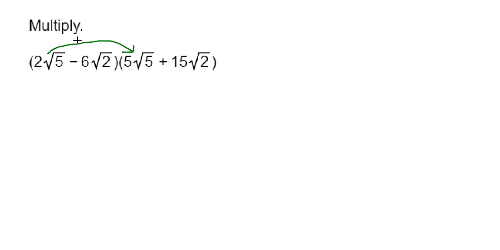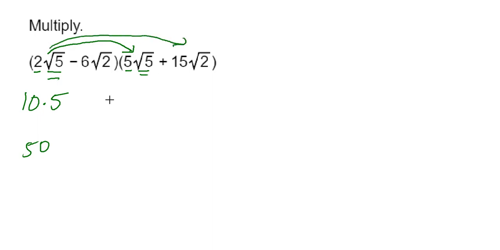So we're going to multiply together what goes together when these get multiplied together. The 2 and the 5 outside the radical will multiply together to give me 10. And then the square root of 5 times the square root of 5 will multiply together using our shortcut to give me 5, right? When you multiply a square root to itself, you just get whatever number is inside that square root. So I'm just going to get 10 times 5 here, which is going to be 50, right? That's for multiplying the first two terms together.